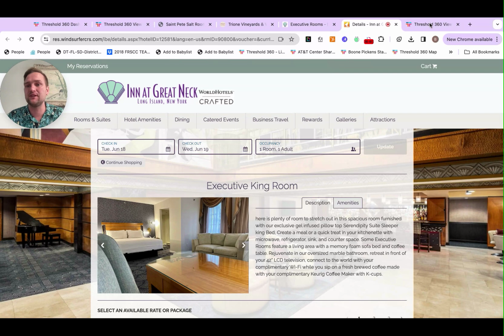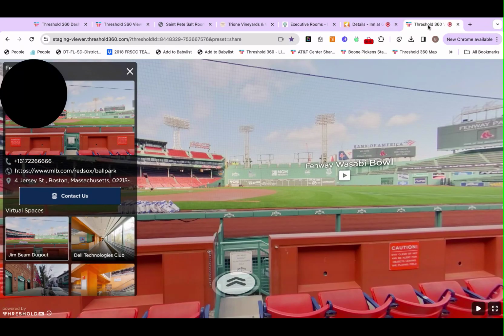The last example I wanted to showcase is a preview of what's coming. So like I said, we do have 24.2 coming very soon. With that, you're going to have a few more icons. So one is going to be a photo icon, an accessibility icon, so you can actually call out accessible spaces if you're wanting to sell those spaces to travelers of all types with all different abilities. And then the last is going to be a video icon.